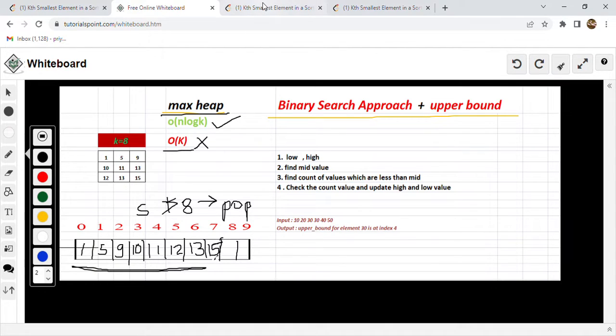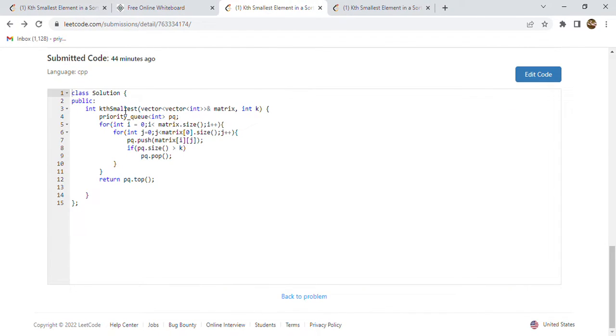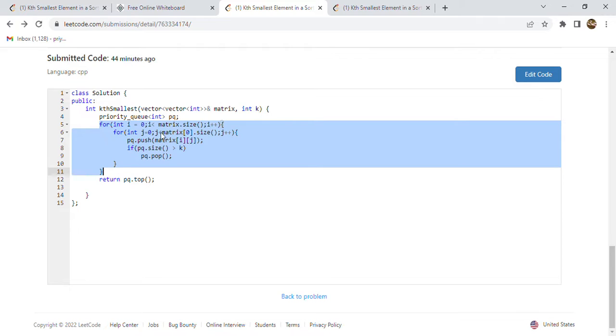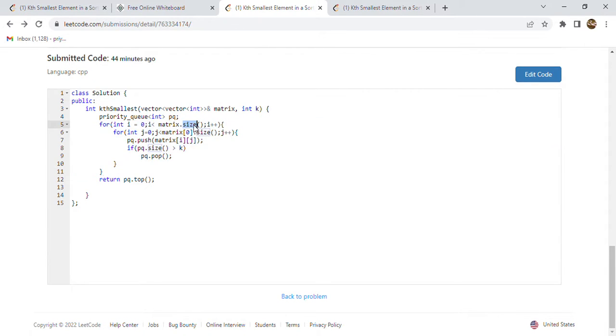Let's check the code for this approach. We have written the code in C++. First we generate a priority queue, which is the max heap in C++. This is a data structure already provided for us. Now we iterate over the matrix for its size, i from 0, i less than matrix size, i++. Then we iterate and push the values into the queue.